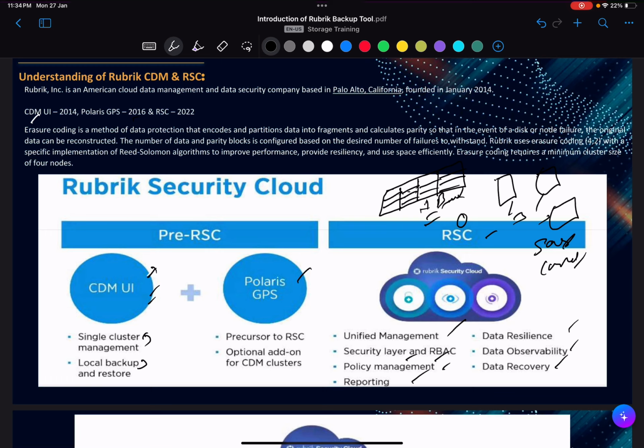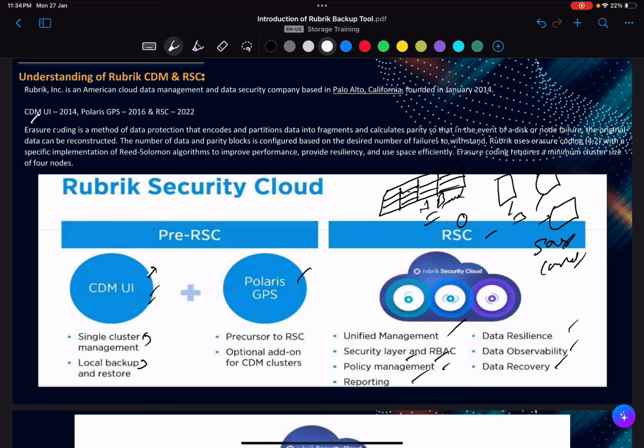And when you talk about the Rubrik tool, as I said, for data protection it uses the erasure coding method. It is the latest method, an enhancement over RAID. I will compare how it is different.